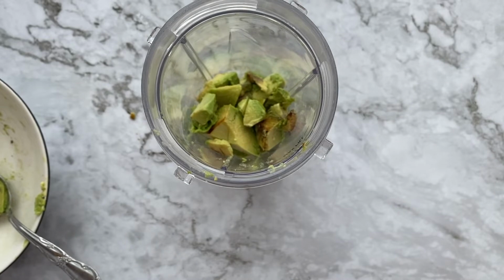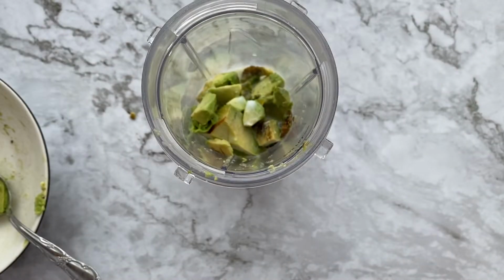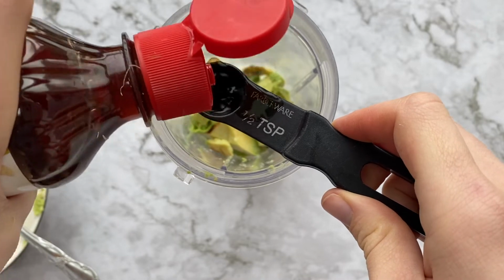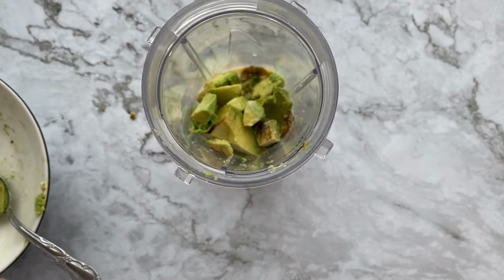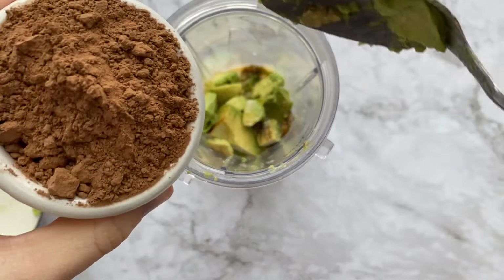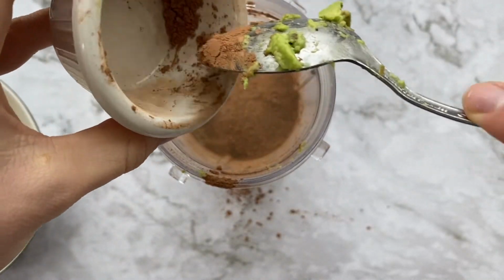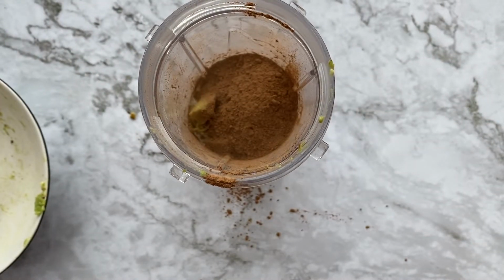Then I added about a tablespoon of milk. I use just regular 2%, but any milk here will work. Then I added a half a teaspoon of vanilla. Next came just a sprinkle of salt to bring out all the flavors. Then do the best you can to get all the cocoa powder in there. Try not to waste it. Try not to make a mess, more importantly.